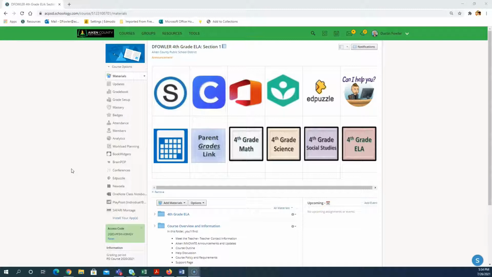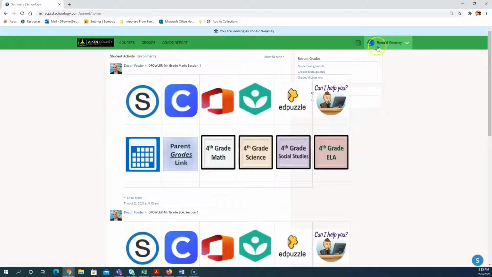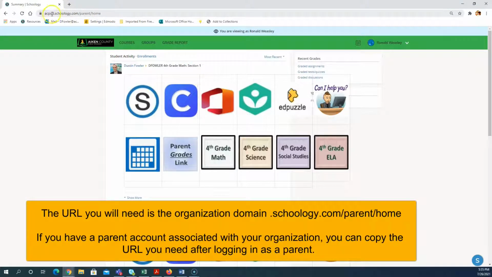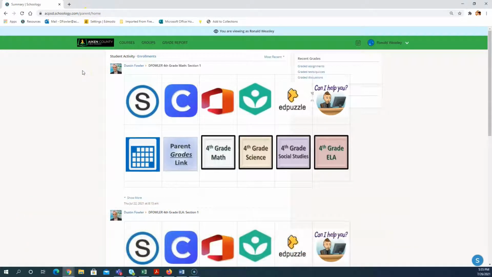That said, the inherent nature of the parent account is that the parent can use that access to monitor their child in any course that the child is taking. So to do this, I'm going to demonstrate my own parent account and show you what I mean. I clicked on my name up here, and then I was able to toggle my parent account, and now I'm in Ronald Weasley's class from the parent view. So this is my account, and now notice the URL. The URL is going to be the domain for our school district, followed by schoology.com/parent/home. And that doesn't actually include the same course number that's associated with the URL for my particular login.